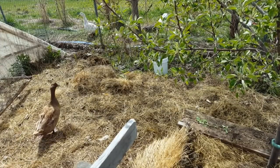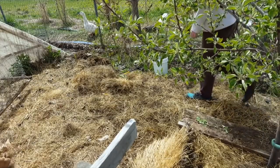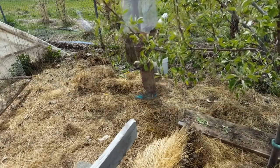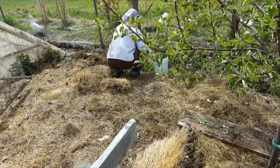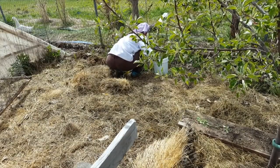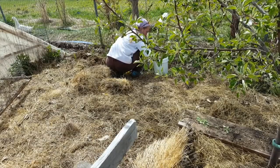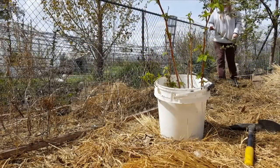Is not good for you either. Come on. The duck cages are so necessary. I love these step-in stakes.